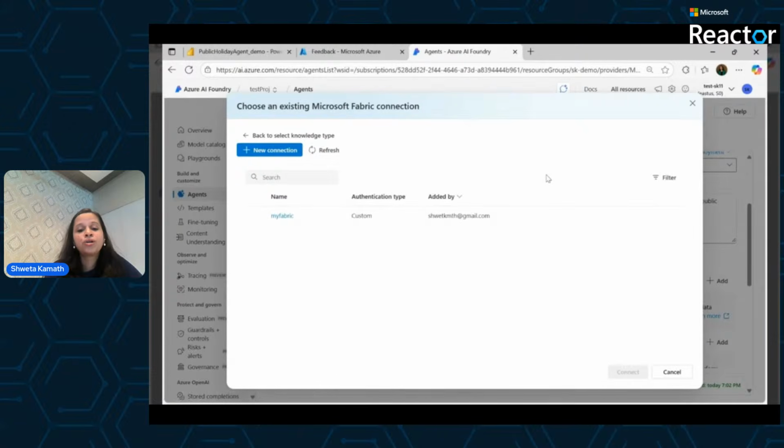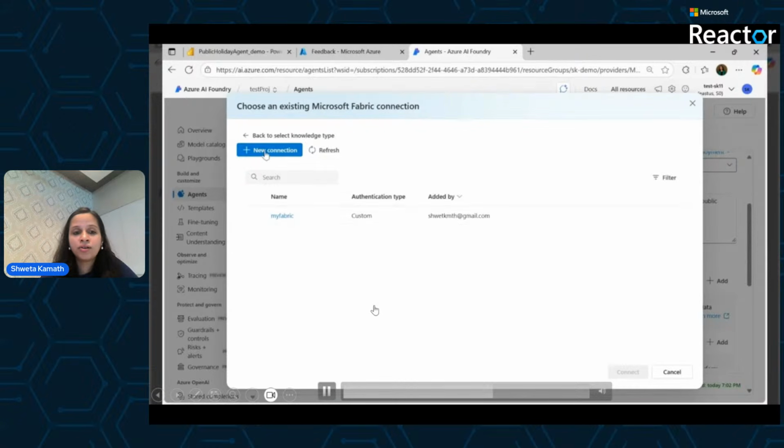And here I will pause and say that this was the place where you also saw that there were multiple connections that could have been done. So an agent can go and connect with a lot of existing ecosystems. This is again purely through UI, you don't even need to code anything for it. But here, since the scope of this session is showing the integration with Fabric, if you click on Fabric and come onto this screen, you will see that here you can build a connection. Now, while I already have one connection, I will show how a new connection is built.